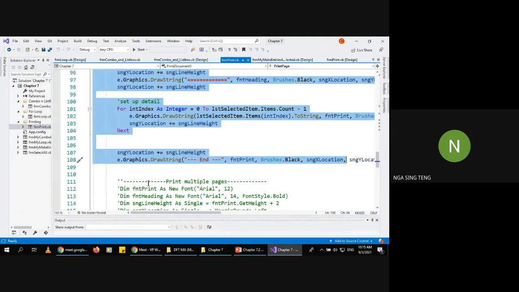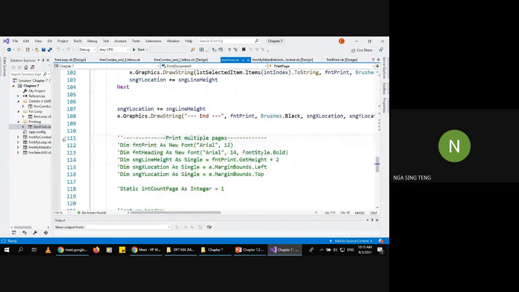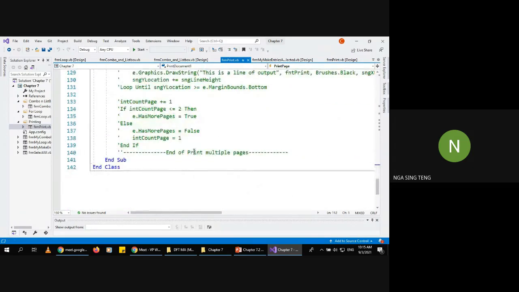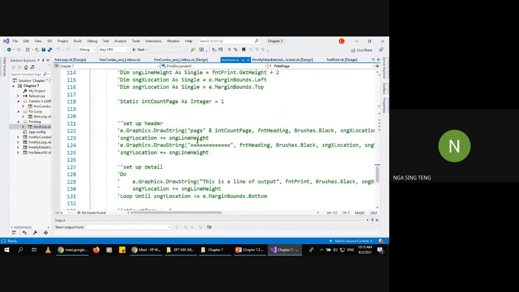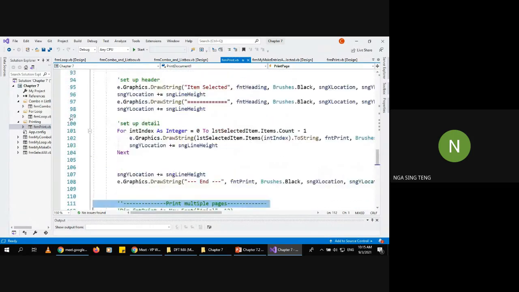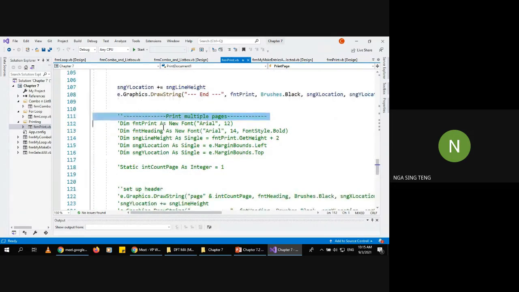Then uncomment from here, line 111 until line 140. Uncomment this. Comment from line 87 until 108. And you try to run again and see.